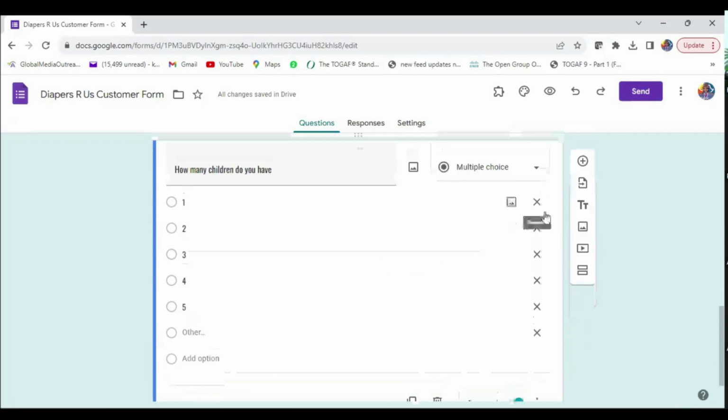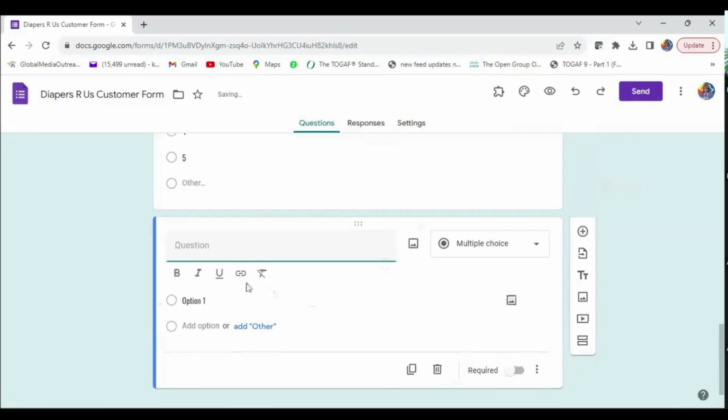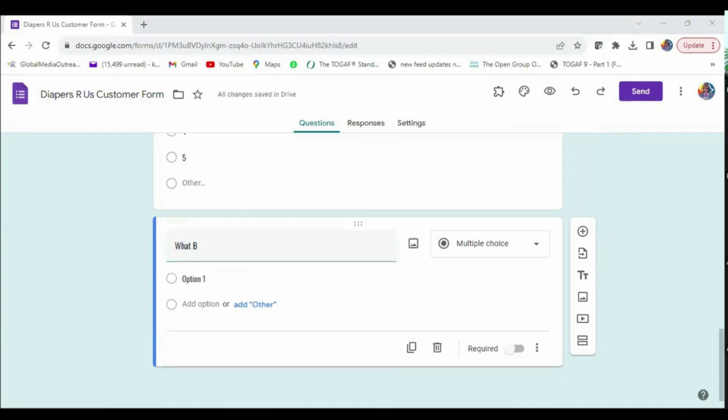Okay, then we also want to know about the diapers. What brand or... More volume, okay. Let me see whether I can do more volume. Where's my more volume settings? Okay, let me bring this closer.